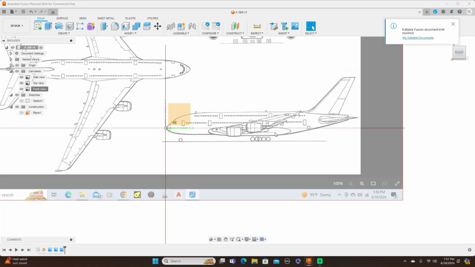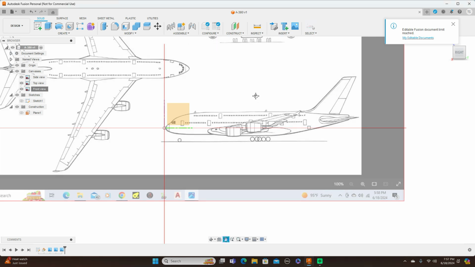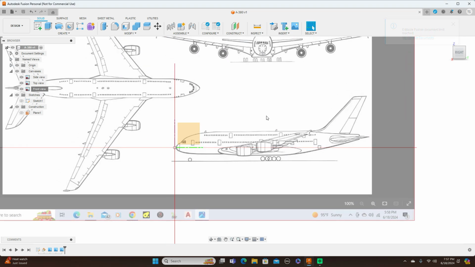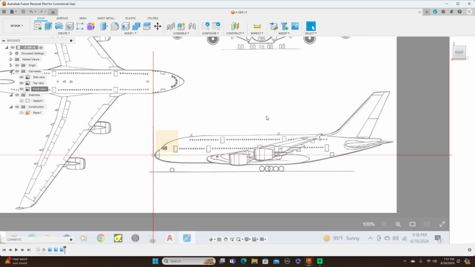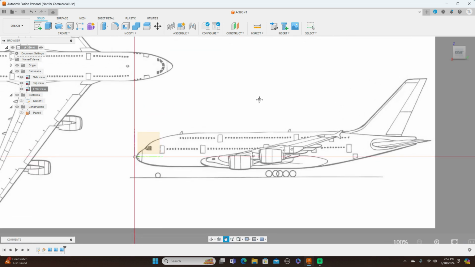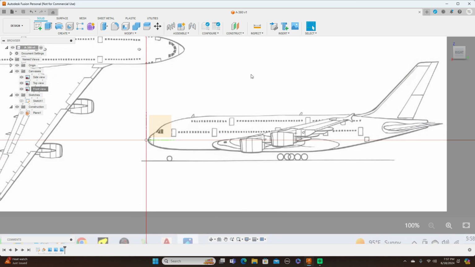Okay, now what we want to do, we're going to do form modeling here. So what we're going to do now, I'll show you. This here is the form. We want to create this fuselage here using a form. So what I'm going to do is click this form, create form.